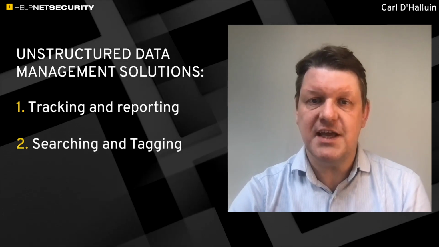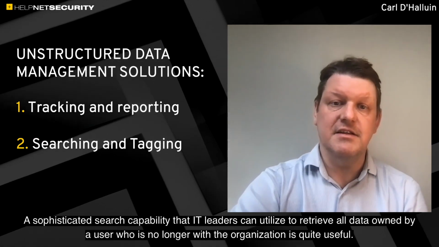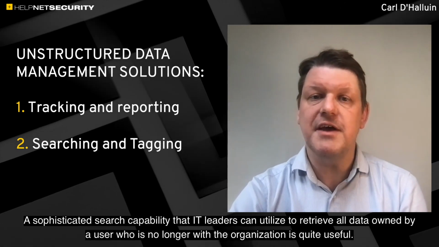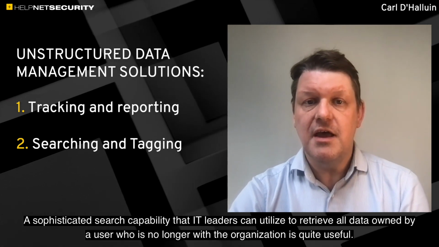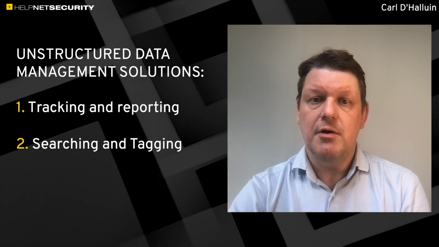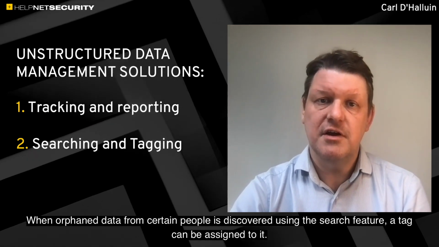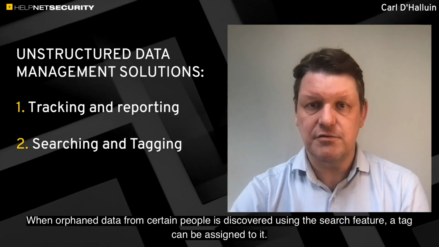2. Searching and tagging. A sophisticated search capability that IT leaders can utilize to retrieve all data owned by a certain user who is no longer with the company is quite useful. When orphan data from certain people is discovered using a search feature, a tag can be associated to that data set.